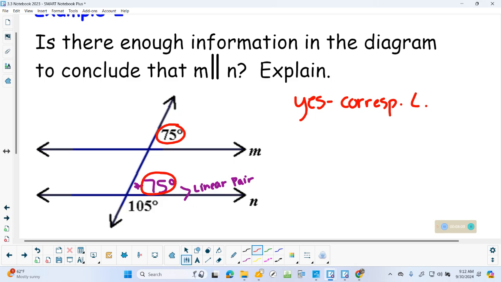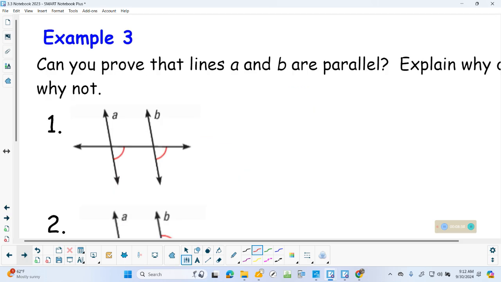Now, all last week I used the word theorem. I didn't care if you wrote the word theorem, remember, on the proofs. This is an important word, though, I have to write. This is the converse. If corresponding angles are congruent, then the lines are parallel. So we have to put that word converse on. Sorry for my sloppy handwriting. So same thing. We're just going to look at a couple more pictures here and then I'll do a little math and then we'll do some proofs, of course.